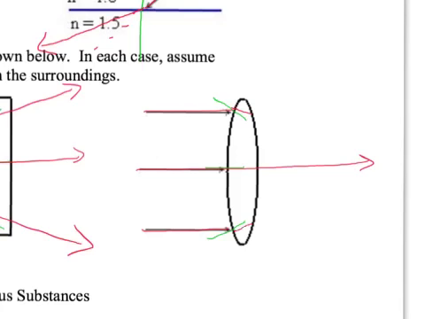Here it goes. Now remember, we're entering the air now, so unfortunately we have to draw a new set of normals and say, okay, instead of going straight, it has to bend away from the normal as it speeds up. So this one is going to bend away from the normal. And similarly, the one down here, instead of going straight, it's speeding up, so it must bend away from the normal and go more at this angle. So it's going to go that way. And we see once again, we end up with a focus.